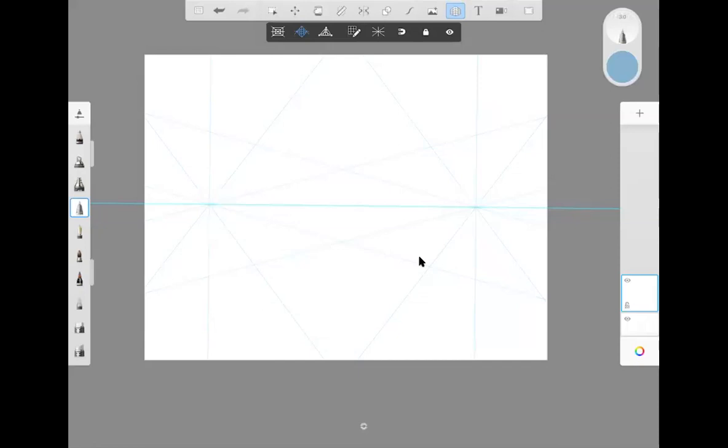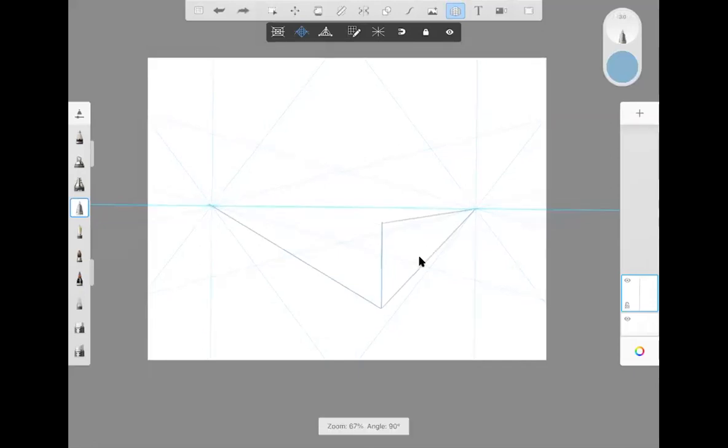Here we go. So what we did was we placed a vertical line, right? And then we did an orthogonal, orthogonal, and orthogonal. And then I've got this.